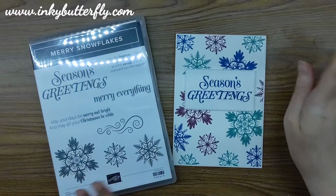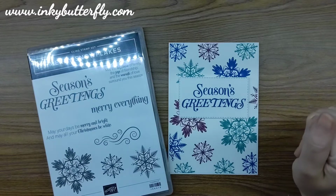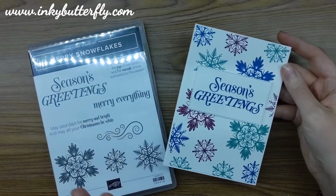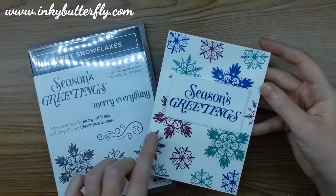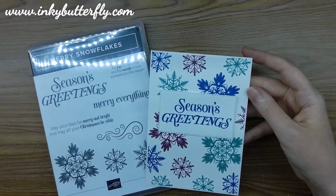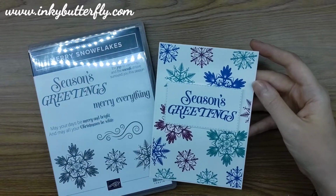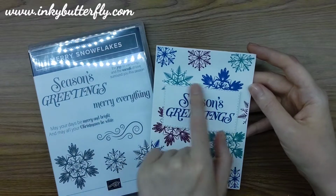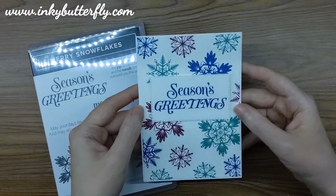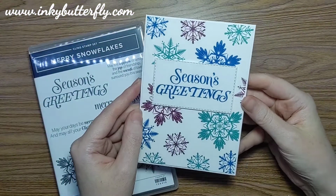So we had a bit of fun with colouring on Monday, and today it's all about just getting some ink on your paper and making a really nice background just with some stamps. I did introduce a die to cut out the sentiment, but of course you could actually trim that from a plain piece of cardstock with your paper trimmer just as easily, okay? But I thought I'd introduce this nice stitched layer. So that's the only thing that's sort of popped up on here. We've just got a little bit of the dimensionals behind that sentiment there, okay?